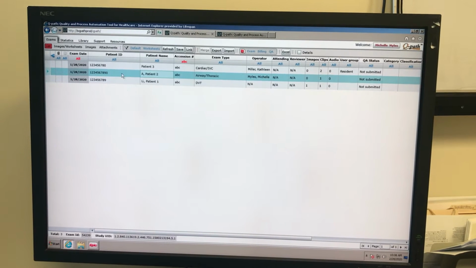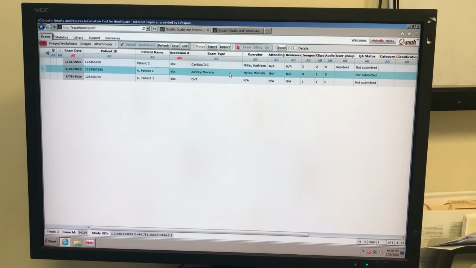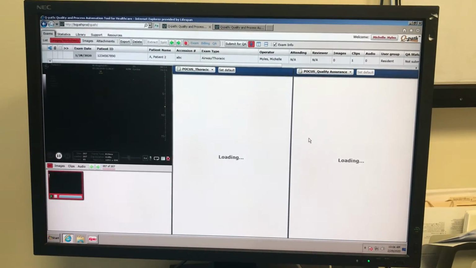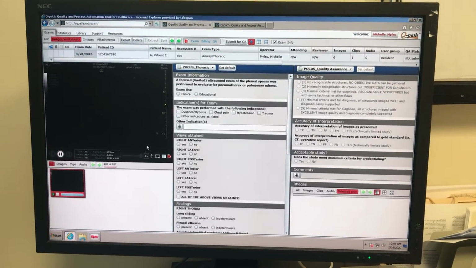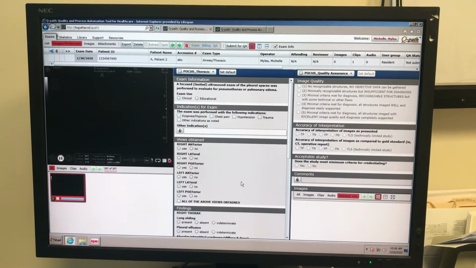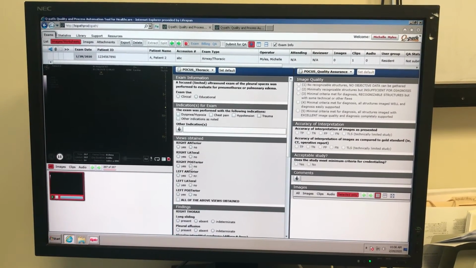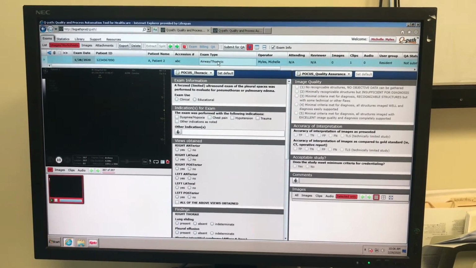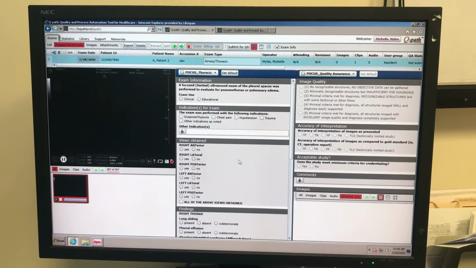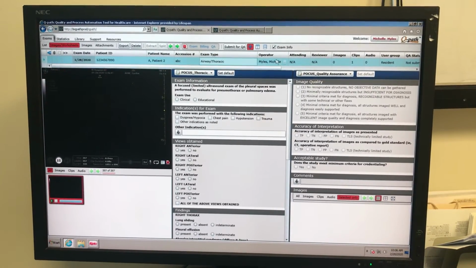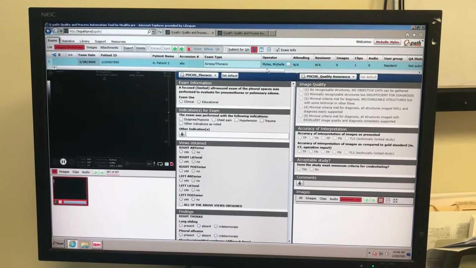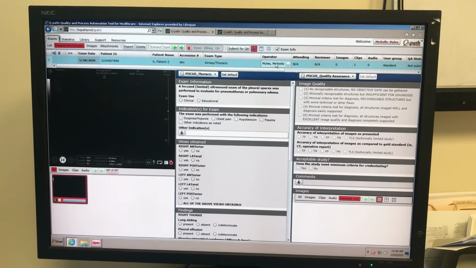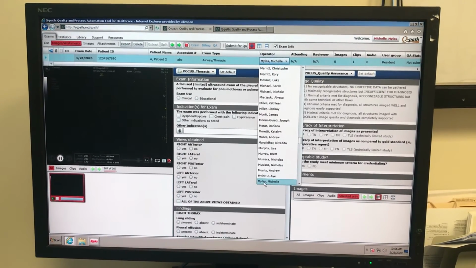So once you identify your scan, you click on it and make sure it's highlighted in blue, and then press Images, Worksheets up here. And this is going to bring you up to the main area where you can start to submit for QA. There's a couple steps before you get to this worksheet. You need to pick which exam type you're performing. So I picked airway thoracic here, just as an example. You then want to identify yourself as the operator. My name's already listed here, but it typically won't say a name. It'll say NA, and then you would open this drop-down menu and choose your name.